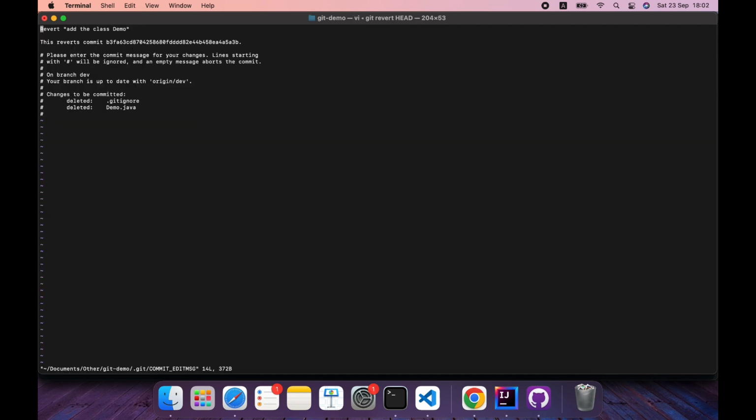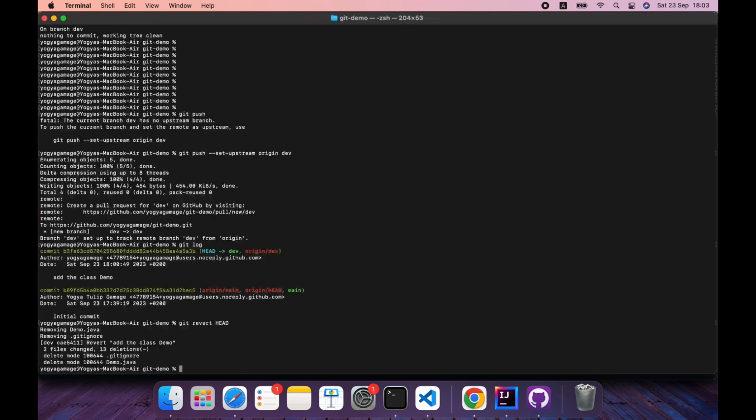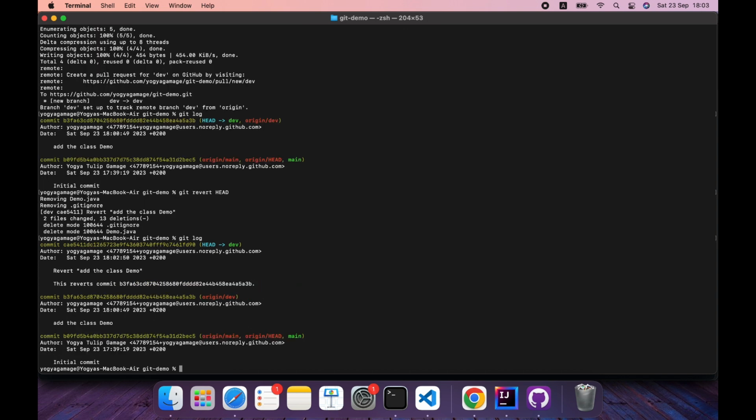Okay, now it says that this reverts this commit, and if I want to change the message, I can change it here, but I don't want to change the message. So let's add this, and now let's see the log. Yeah, now it has added this revert add the class demo on top of the commit add the class demo.